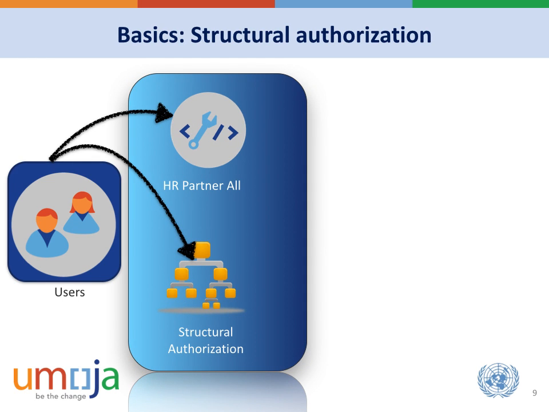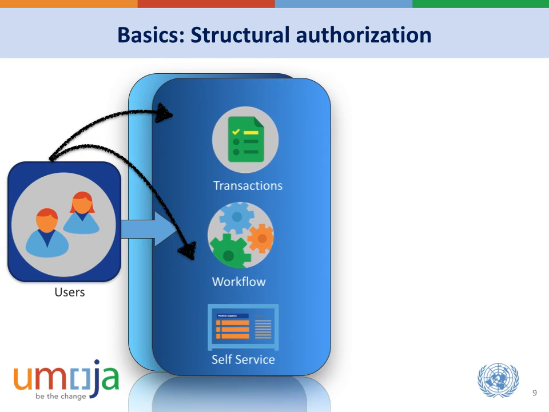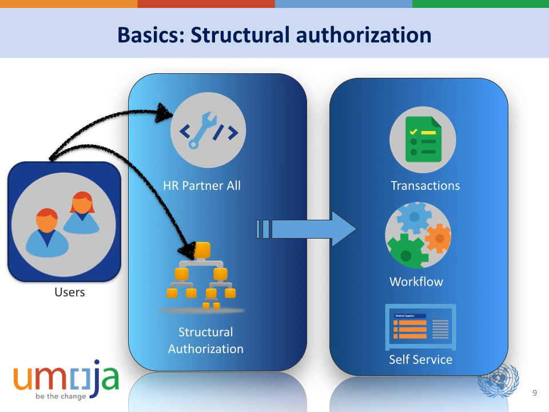Let's extend this. When a user is assigned an enterprise role, if that role requires a structural authorization or a control point, it will be specified in the enterprise role itself, and the assignment will happen one after the other or immediately. Upon successful assignment, the users can execute transactions, manage their self-service, and may be able to approve, reject, or review the workflow notifications.